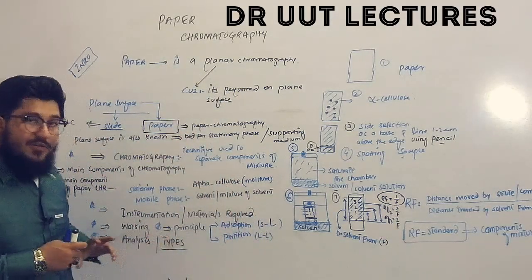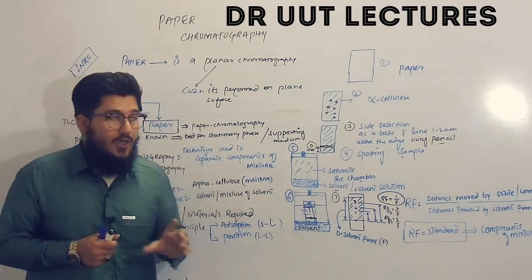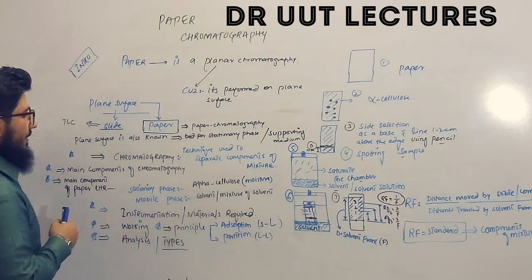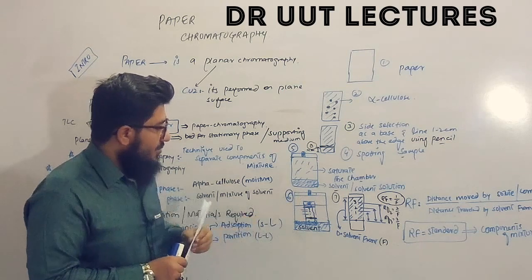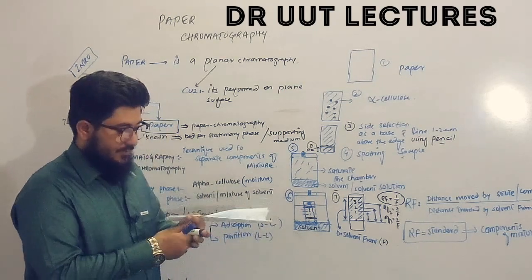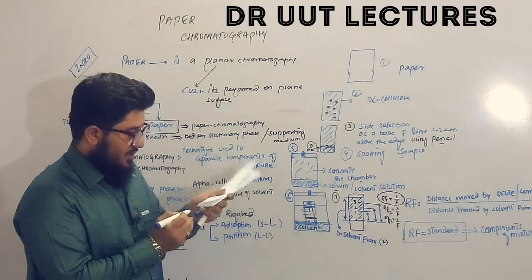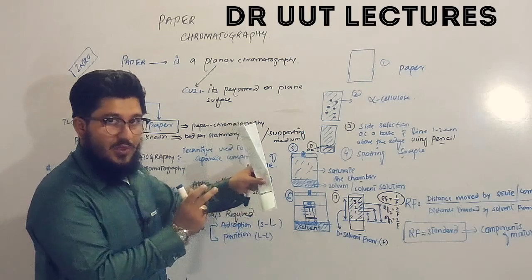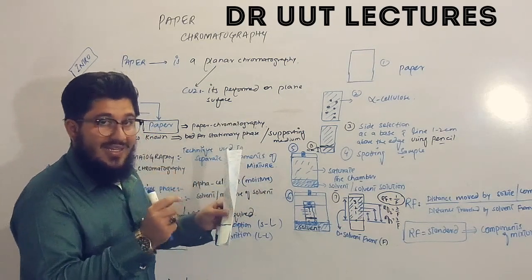Well, now we have the types. From the types point of view, we have different types of paper chromatography. Let me give you an example through a particular paper. Here I have the paper. Suppose this is my chamber, and in this chamber I am going to dip. This is the baseline on which my sample is available. If it's visible, it's okay. If not, then just concentrate on the procedure that I'm going to perform now. We have one type that is called ascending.